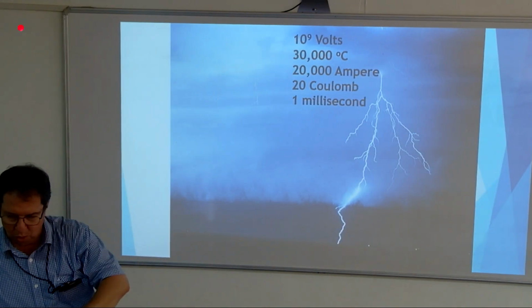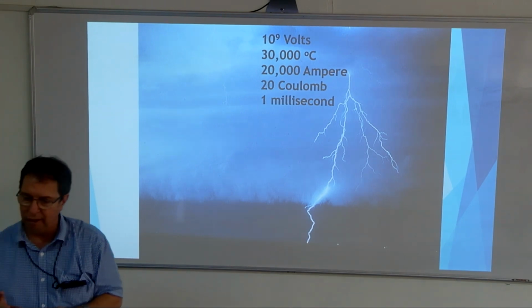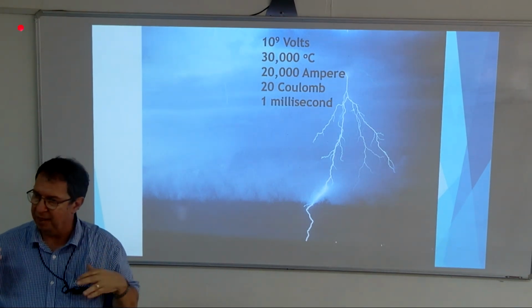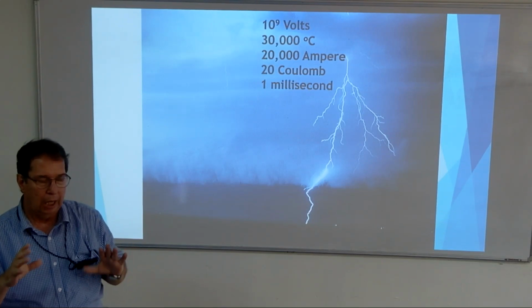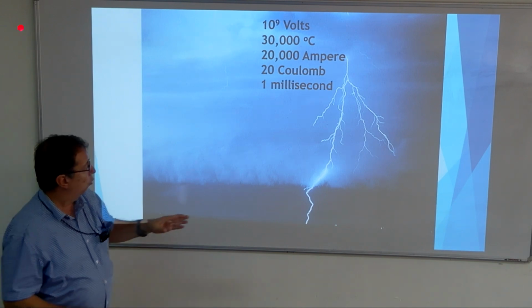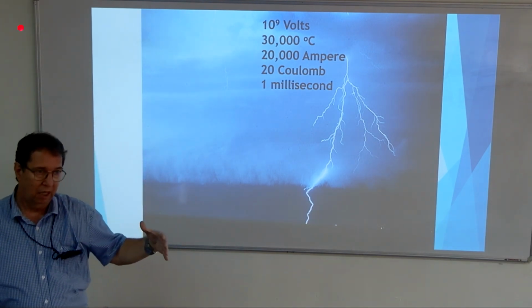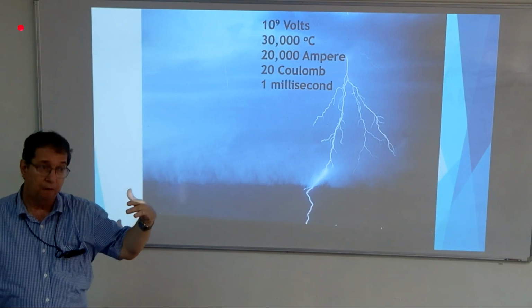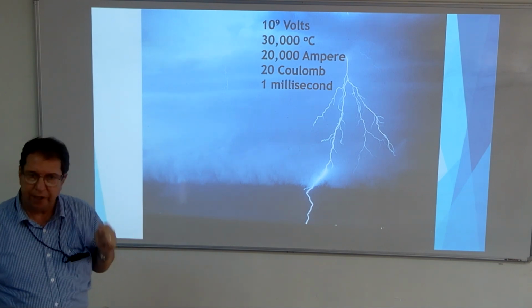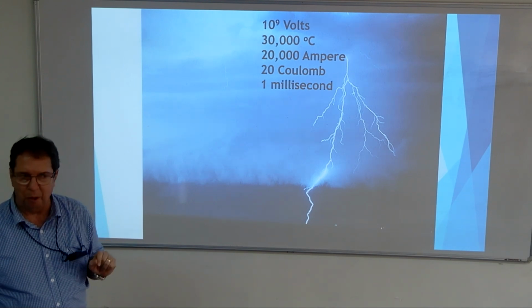So now I'm going to move from global lightning activity and the properties of lightning to the way this global activity affects us and affects all living creatures. We're going to take a tea break, and then after the break I'm going to talk about the fact that when you run this huge current in the air, you transmit electromagnetic energy in specific frequencies that we can monitor and detect, and some of those frequencies affect all life on this planet. And I will explain how after we take a break.